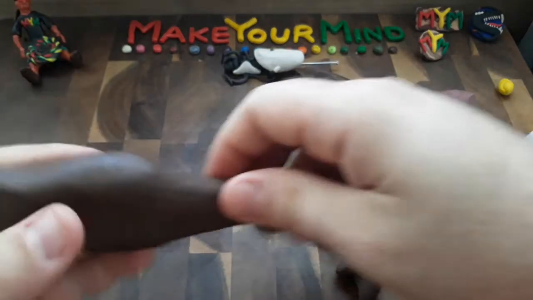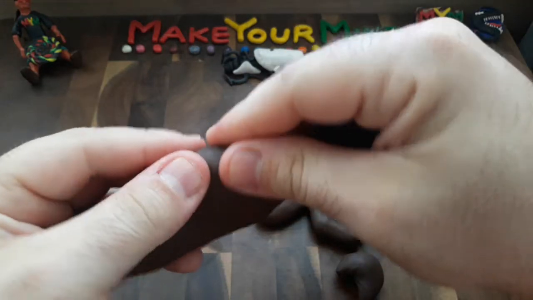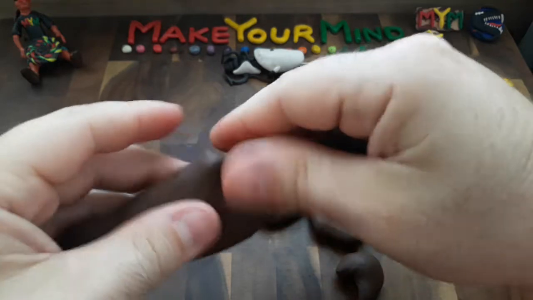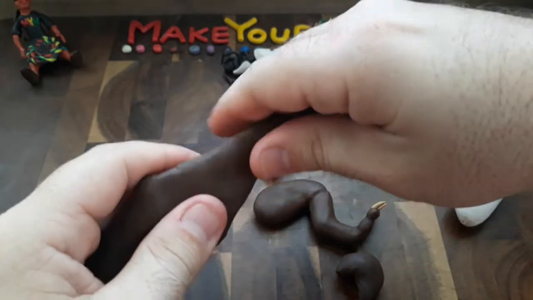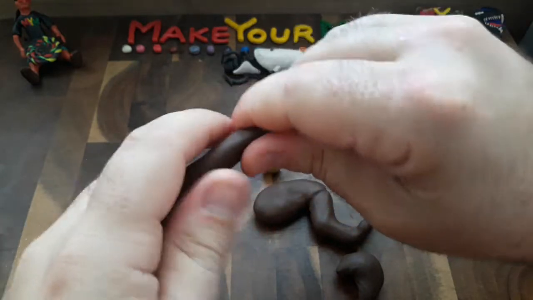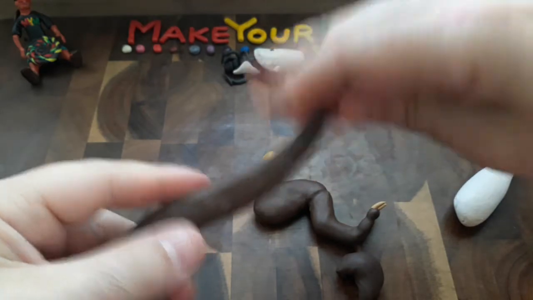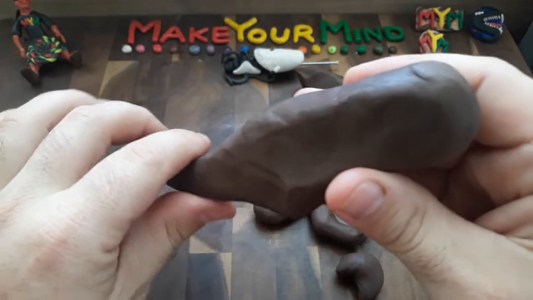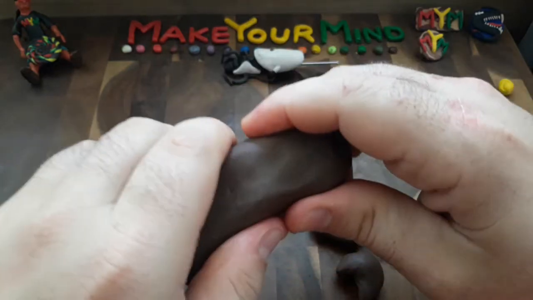So what I need to do with the tail is kind of make it a little squatter and down to there. Tail squats down like that, and the tail kind of comes back. Now the one thing about Rexy is that Rexy always has this sort of curve in the tail like that as she's walking around.